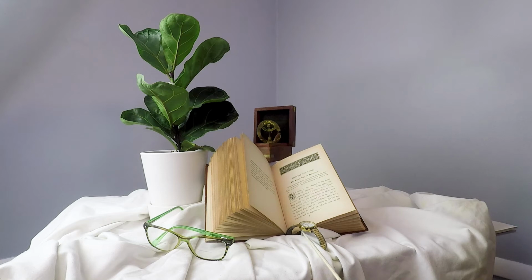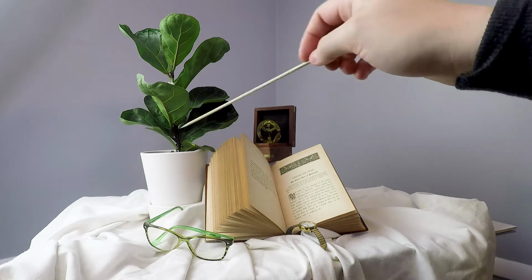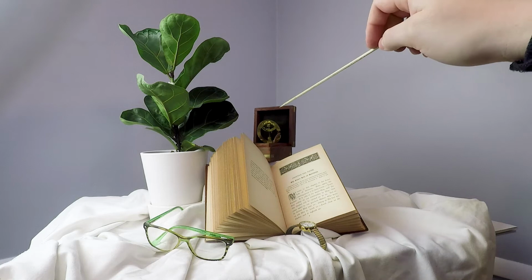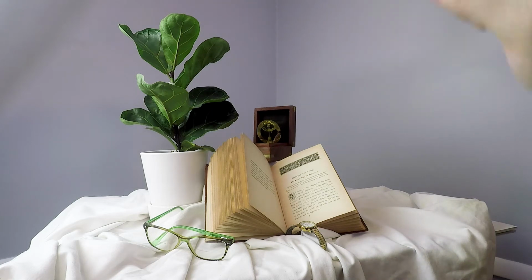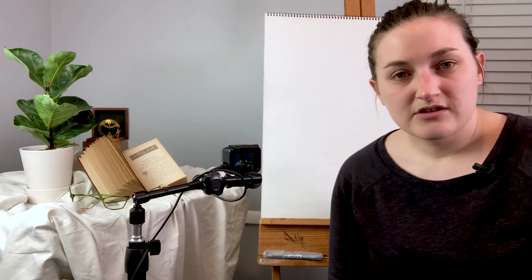So that's what I want you to be thinking about when making your still lives, choosing objects that are maybe sentimental to you and placing them in a way that they point to each other, so that we have an interesting composition throughout the whole still life. All right, so I'm going to get started on this, and I'm going to switch cameras, and you'll get to watch this drawing from beginning to end.